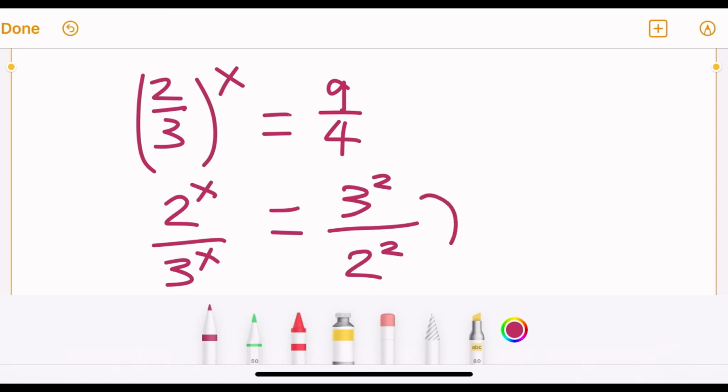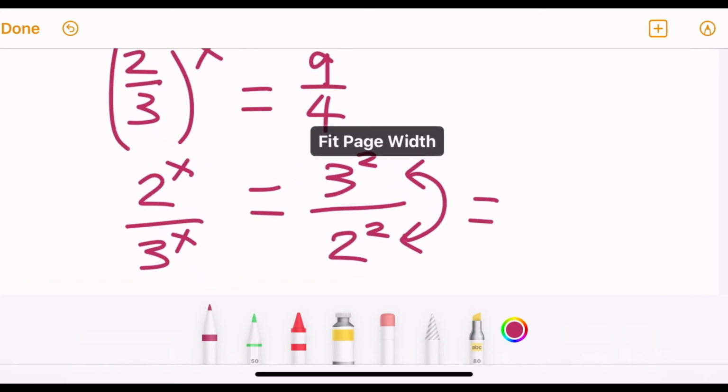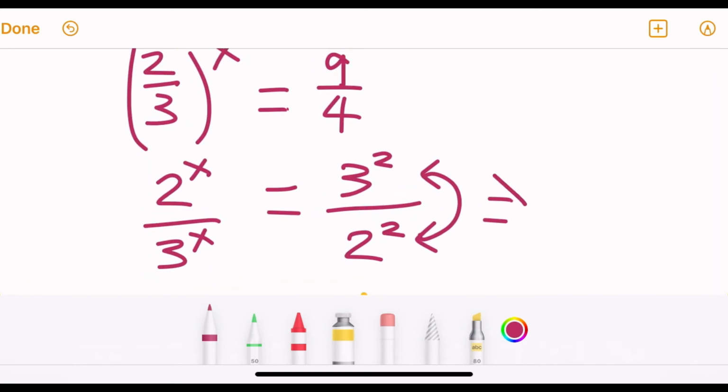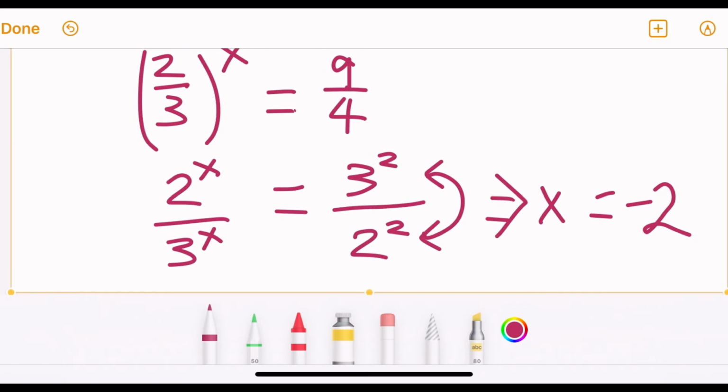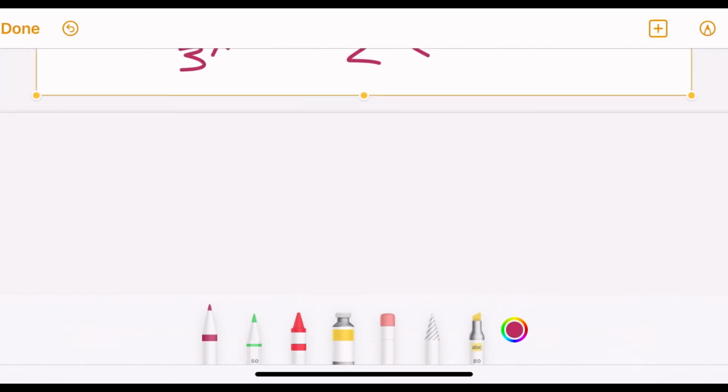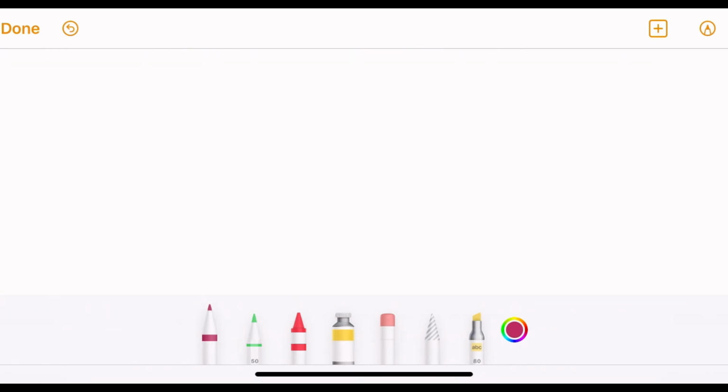If we flip this fraction around, it's gonna look much more similar, and x should be 2. Therefore, we're gonna flip it around. And in order to do that, we must let x be a negative number. Therefore, x equals not 2, but negative 2. Moving on, let's look at one more example, and we're good to go.